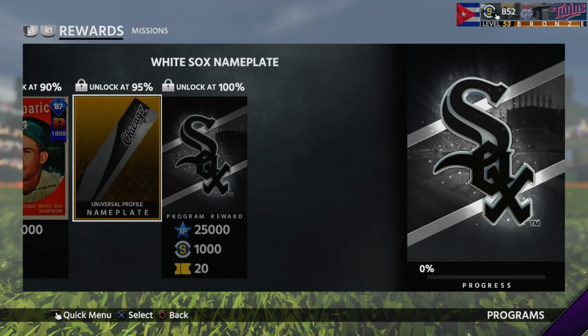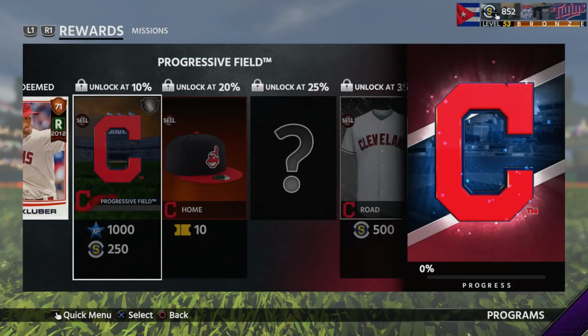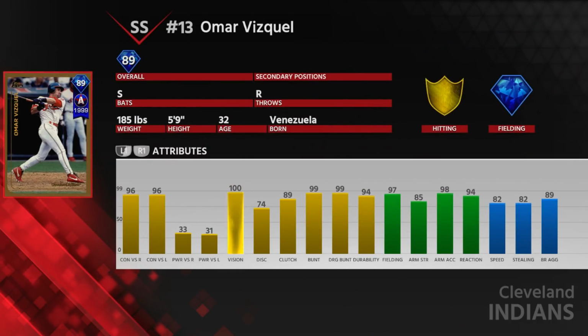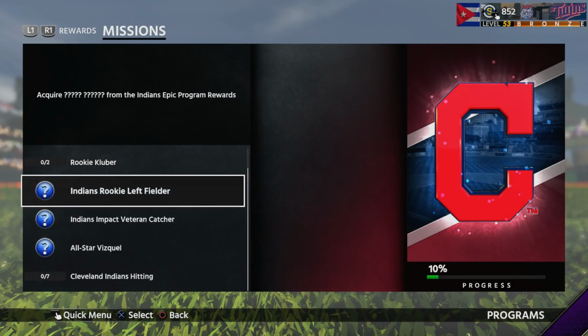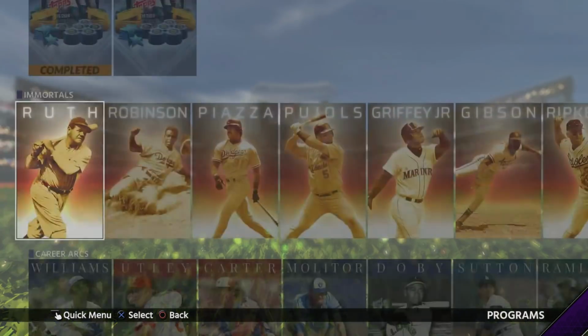Like, okay, there's a Luis Aparicio. He won't hit the ball out of the infield. Neither will Omar Vizquel. Even though I really want this card, he can't hit the ball out of the infield with the hitting currently. And you're going to spend 12 hours of your life trying to get that card, man. It's honestly ridiculous.